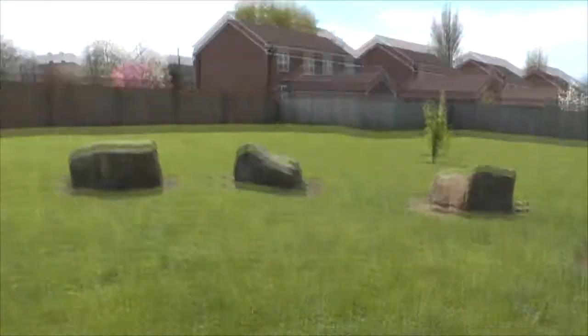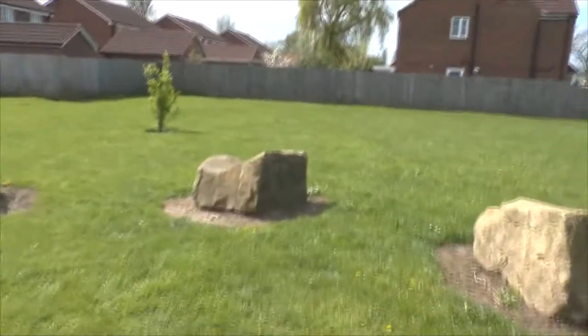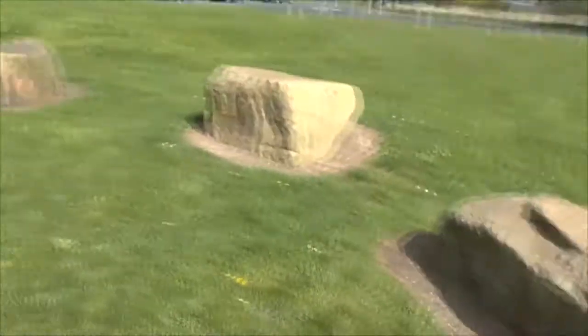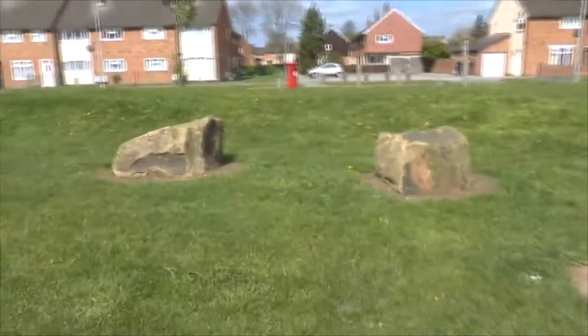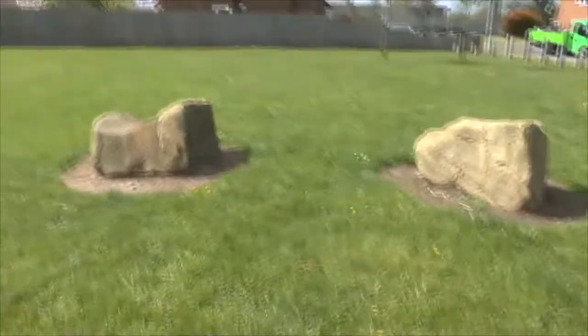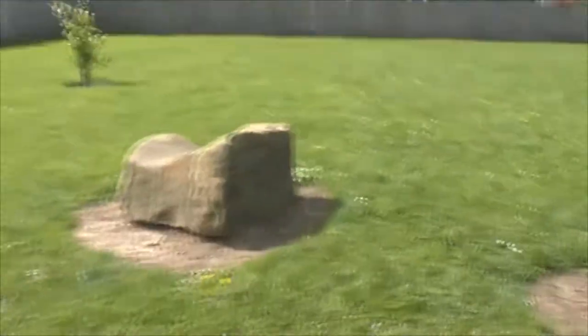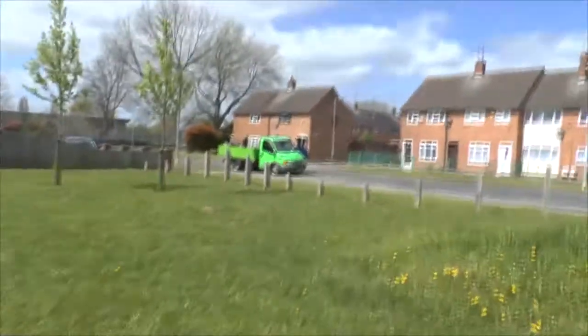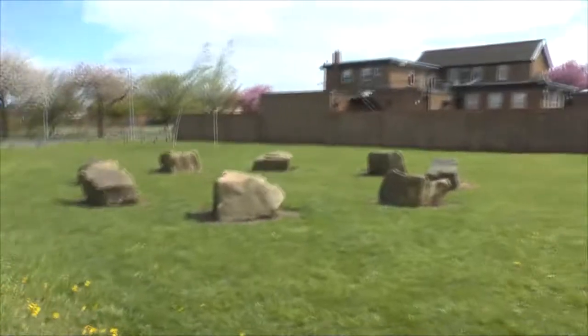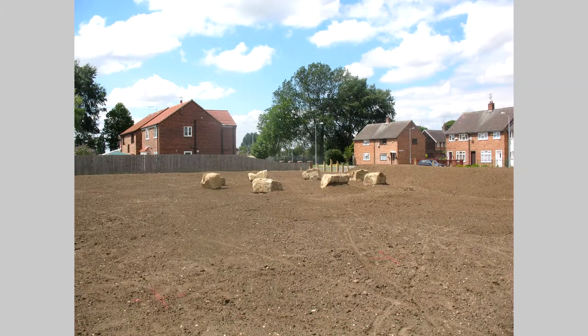It's going to be possibly housing development or some kind of sheltered housing, I don't know. Quite sad really. I'd have liked it if they could have left these stones here. It's a nice little green section. I remember when they first put them there, I was amazed. My very own stone circle. Took this picture straight after they'd been plonked there.